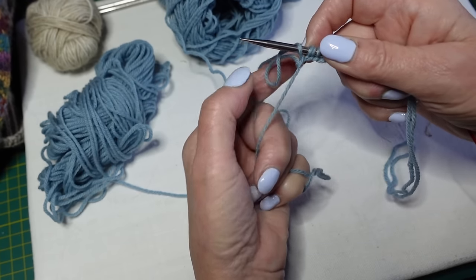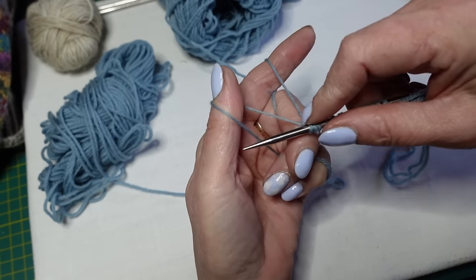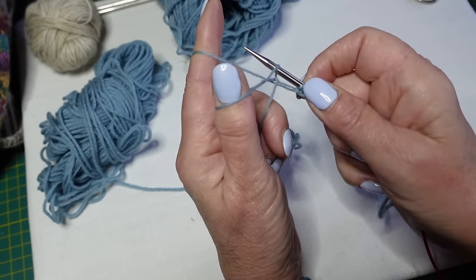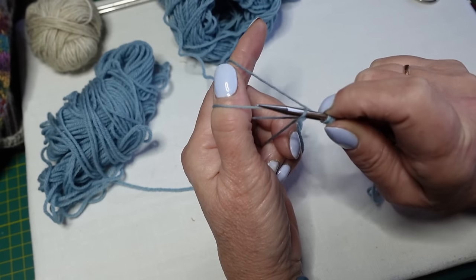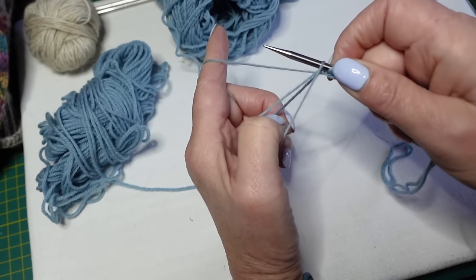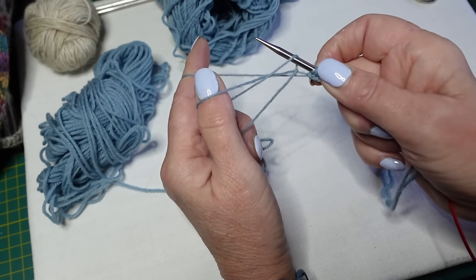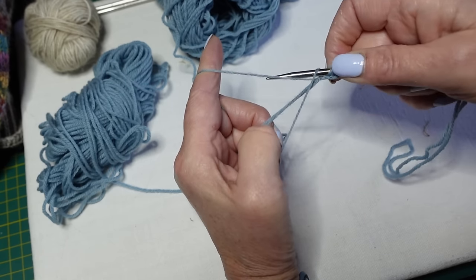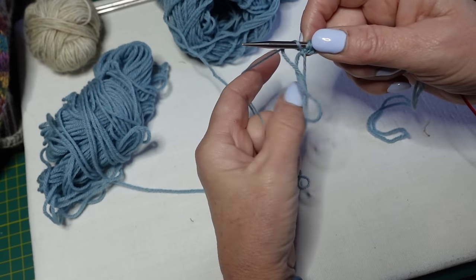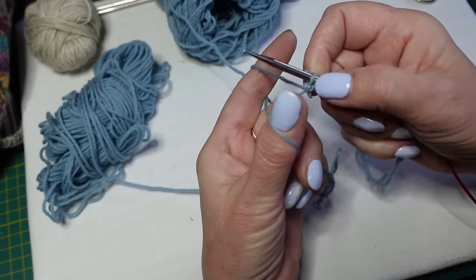And I found that a bit awkward, and so I just slightly modified it. And so I go under the pair of them, back through the middle, over to the index. But as I go over to the index, I drop my thumb here. And by dropping my thumb, I open that loop up so it's not crossed anymore. It's the same stitch, it's the same loop, but it's uncrossed. And as I pick up the index finger strand, it just can come through that loop without any problem. And then it's the same tightening motion. I'll show you that again without me wittering on.